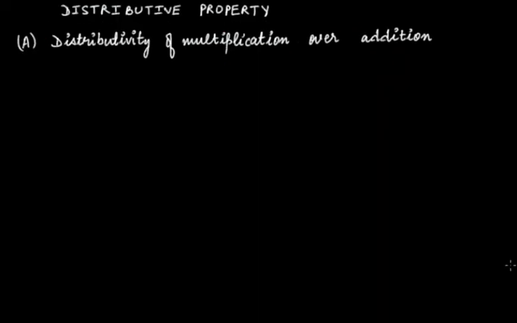Next one is distributivity of multiplication over addition. So what that means, suppose you have three integers, some arbitrary integers a, b and c, and suppose that it's a times (b plus c). B and c are grouped together in multiplication. If a times (b plus c) is equal to a times b plus a times c, okay, so a times b plus a times c, then if this condition is satisfied, then we can say that integers follow distributivity of multiplication over addition.